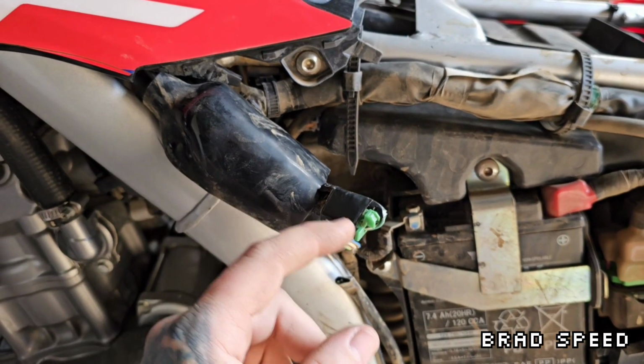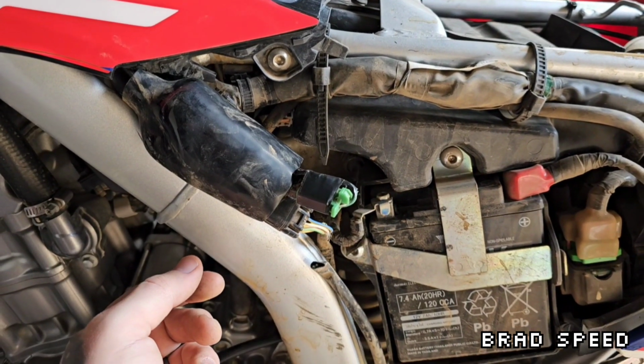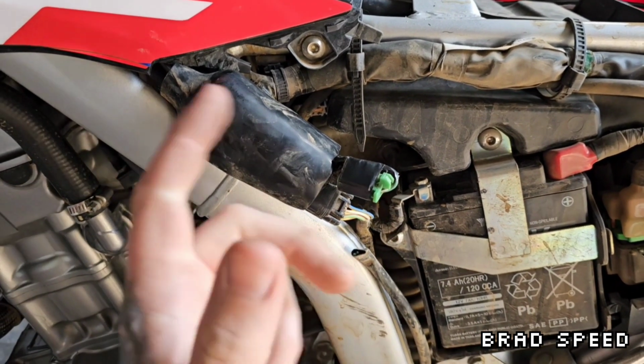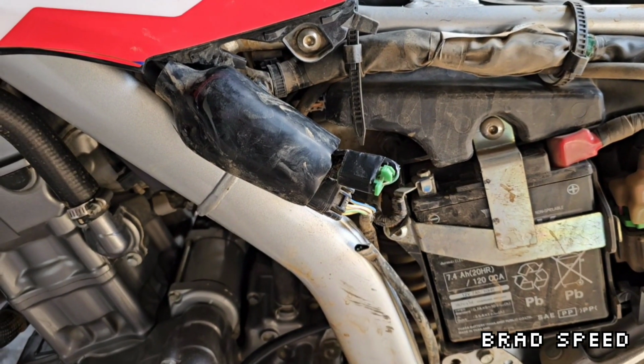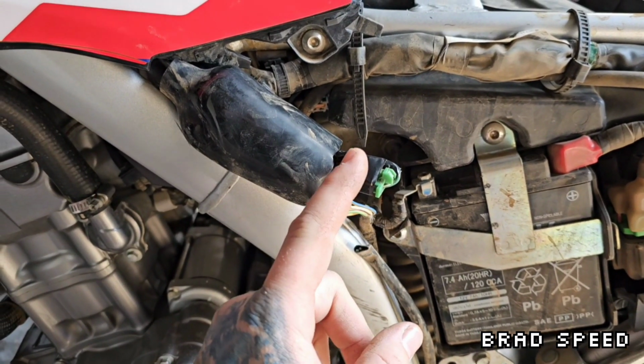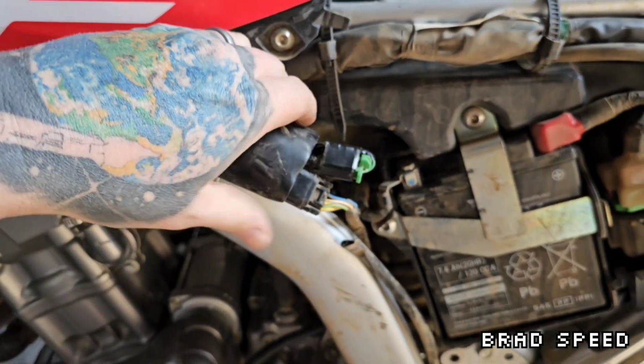Look, the thing with this is, if something goes wrong and that connection breaks, it's going to stop the bike from running, and there'd be nothing I can do about it out on a trail. So I'm 5 or 6 k's out in the bush, and that goes wrong, I'm stuck. I'm completely stuffed. So I normally wouldn't go this far, but because this going wrong is something that will stop the bike from running, I'm just going to go that little bit extra.